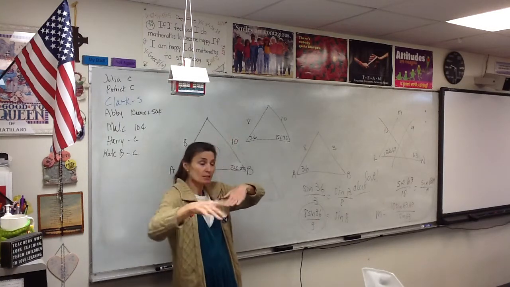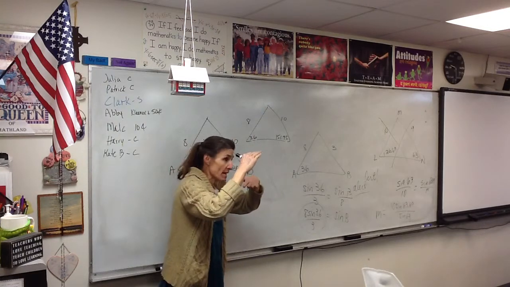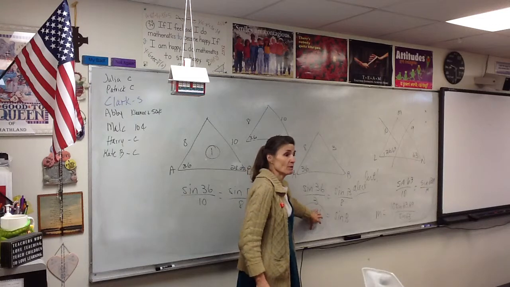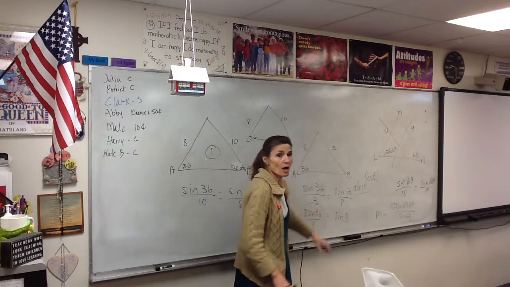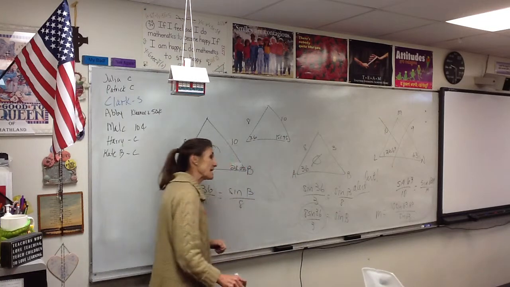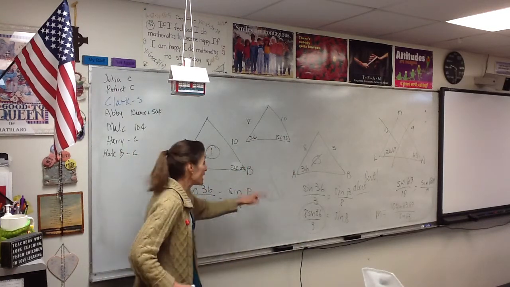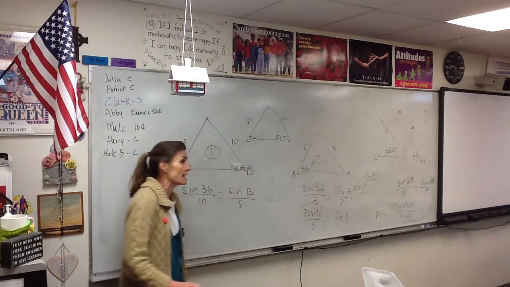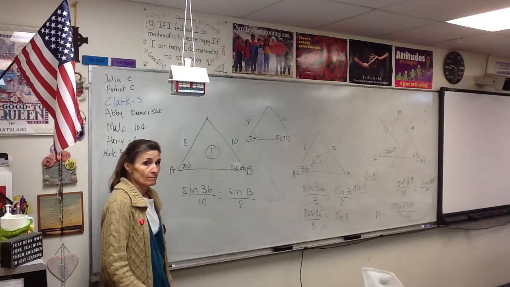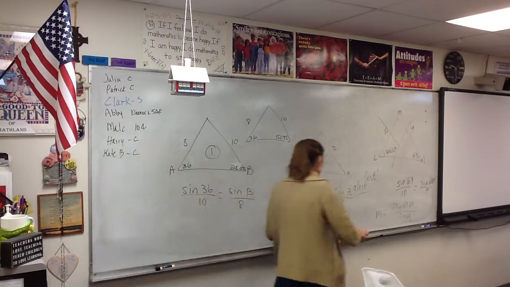And what do we know about sines and cosines? Think about sines and cosines. What do we know about them? They're never bigger than 1. So as soon as you get a number bigger than 1, you know that's going to be no solutions. That triangle doesn't exist. You can't draw a triangle with those sides and that angle. Did anybody get the last one?